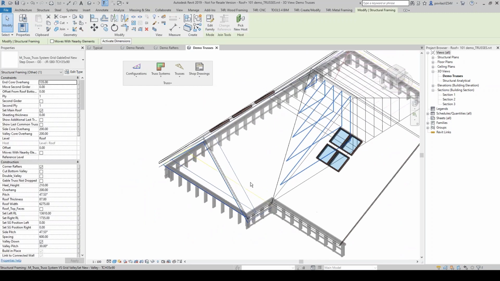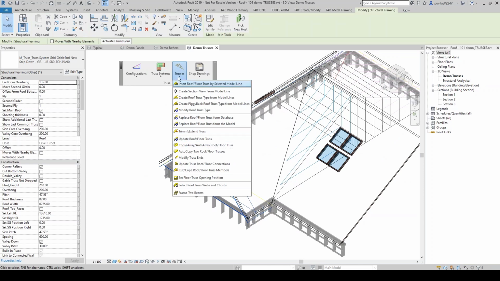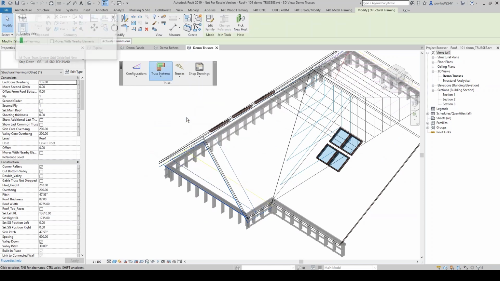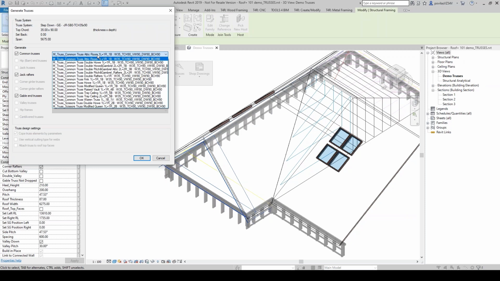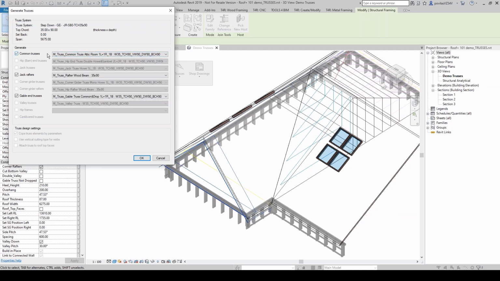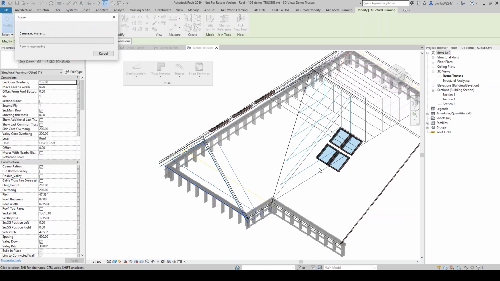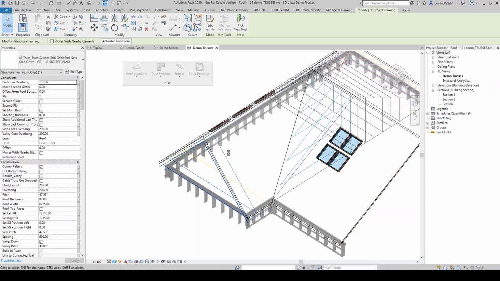Okay, so I'm going to begin with generating the gable and truss system. If I select that grid, go to the Trusses tab, drop-down menu, Truss Systems tab, drop-down menu, Generate Trusses. The window is going to come up asking me to specify what kind of trusses I want for the grid, because the grid consists of more than one truss. I can define which types of trusses I want to use for the entire grid. Those are fine as they are right now. If I click OK, those trusses are going to be generated, and I'm still going to retain the grid itself, but I'm also going to have my actual trusses.